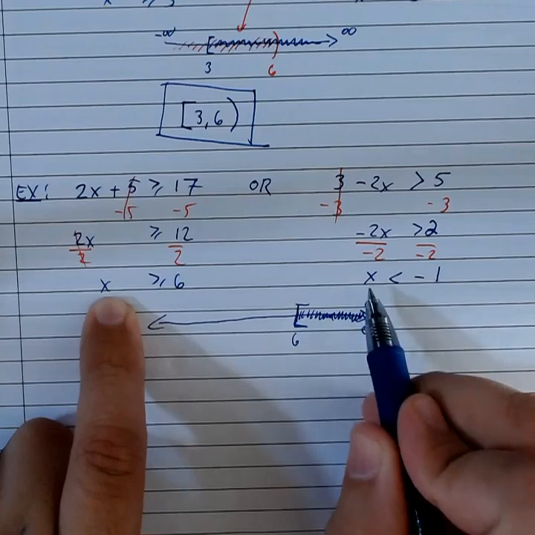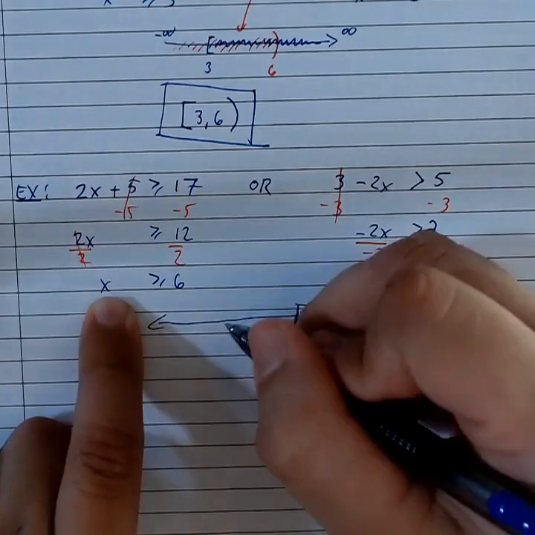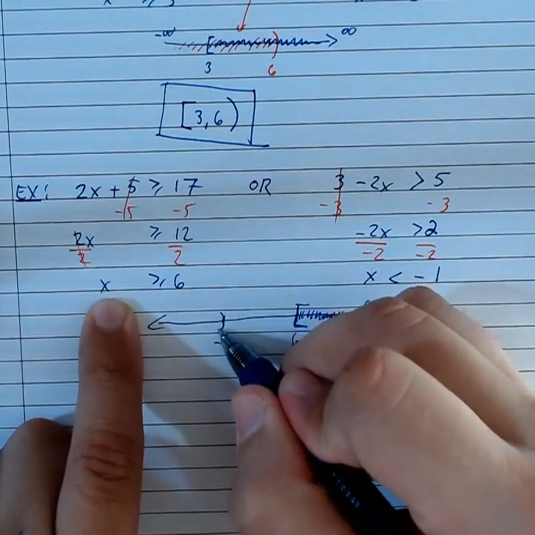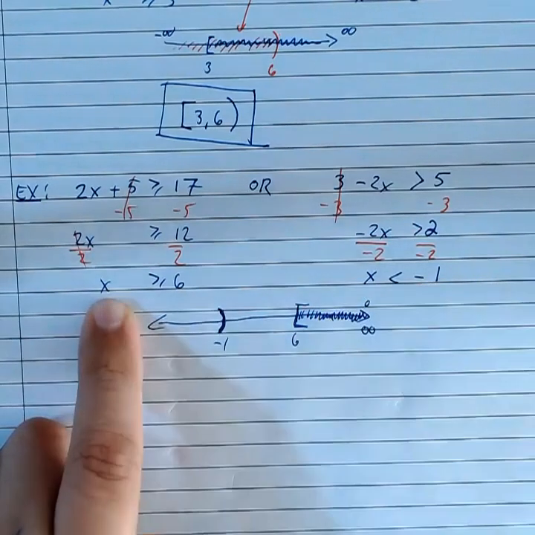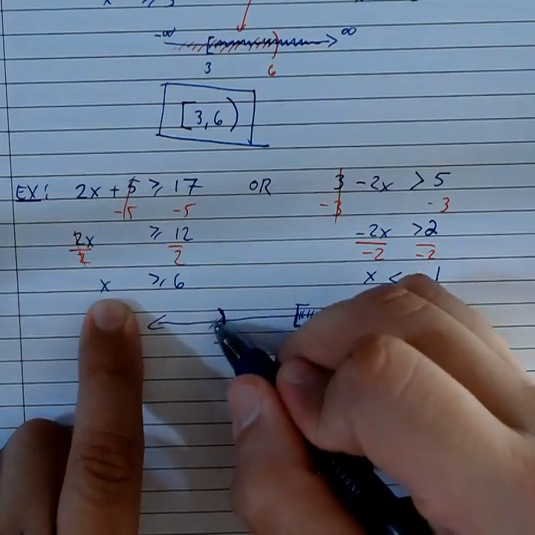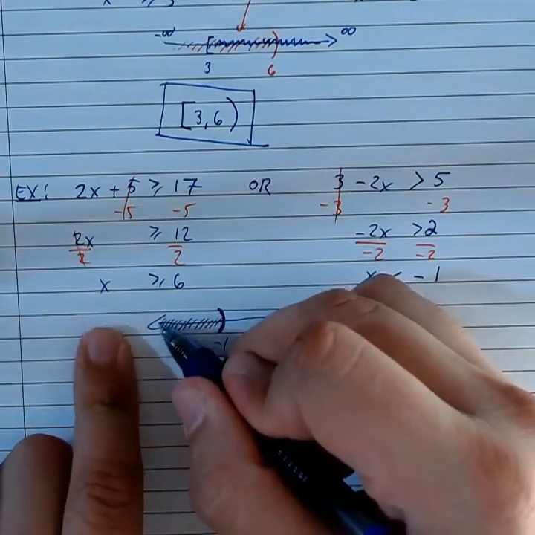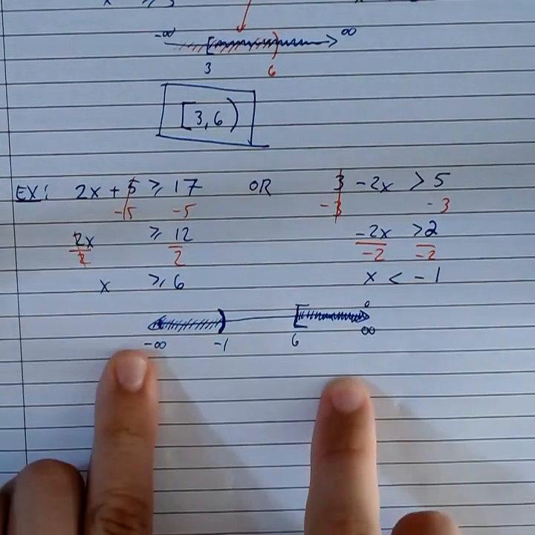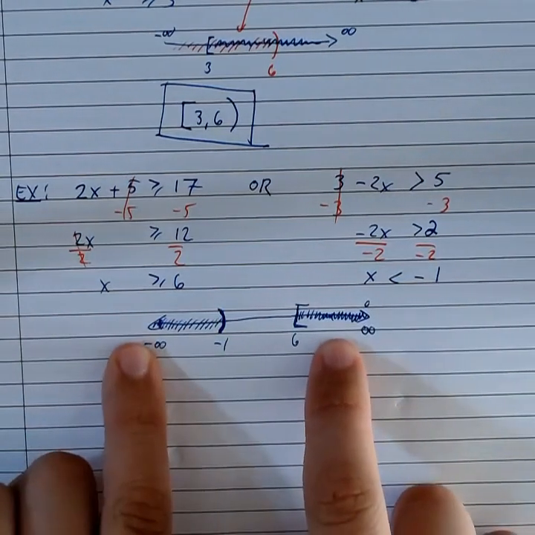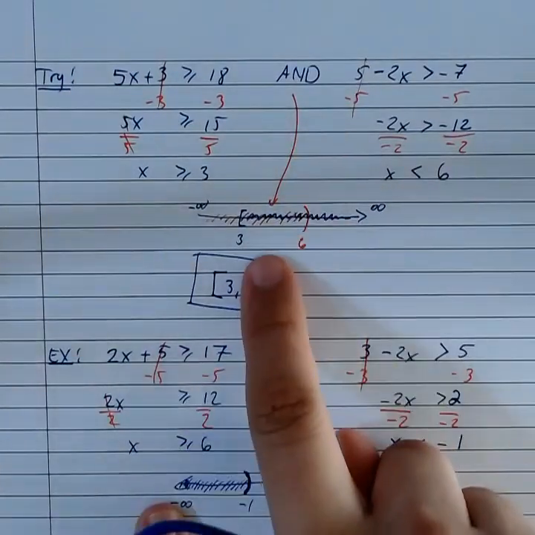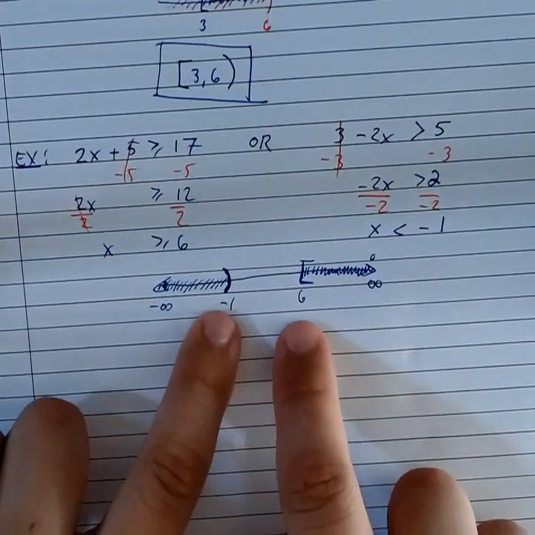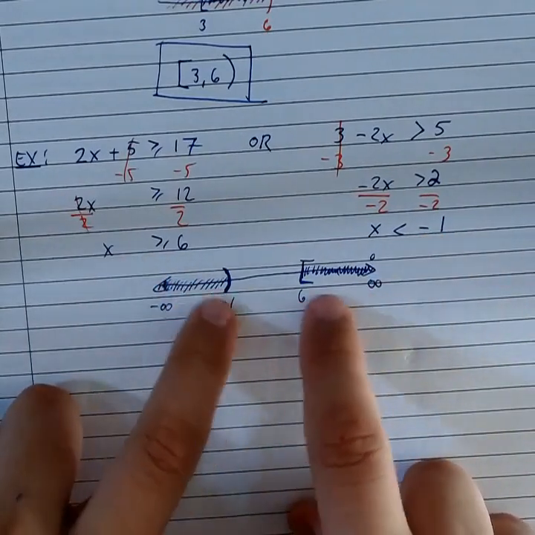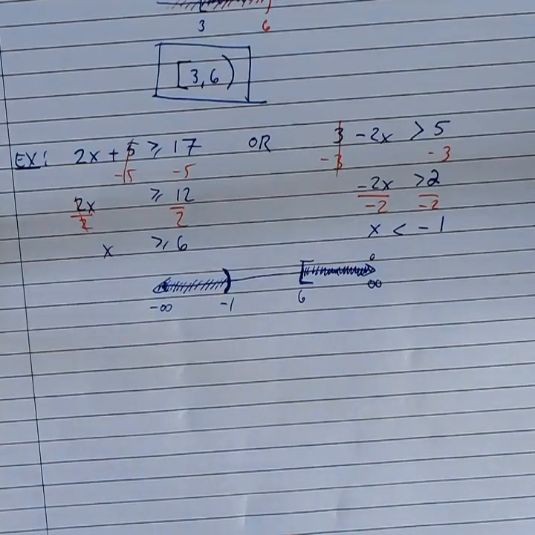Over here, we want x to be less than negative 1. Okay, so here's negative 1. And less than negative 1, we don't include the negative 1. I'll use a round parenthesis to show it's not included. And then to the left is all the stuff going this way. Notice these don't overlap, but that doesn't matter here. "And" is asking for where they overlap. "Or" is saying, where is there a solution to any of these inequalities? In other words, anywhere I've shaded is part of my solution.